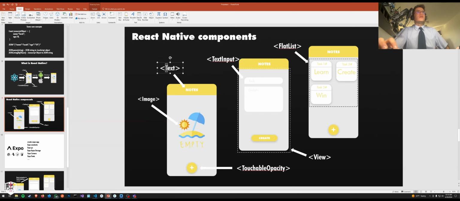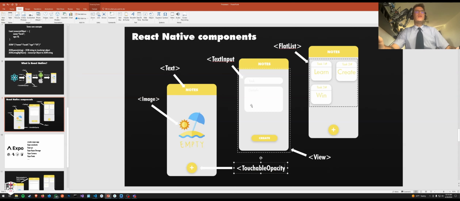Then this is the tag, okay, and it can have attributes, okay, or props. They are called props in React. So for example, to text input, we can add placeholder that will be equal, and then we can pass a placeholder, okay. But we will see that later. And for example, touchable opacity will have onPress that will be equal to some JavaScript code, okay. And then right here we can define or call the function that we want to call when we press the button.